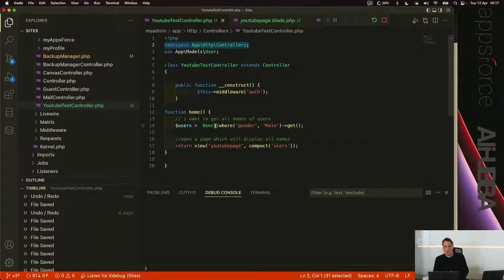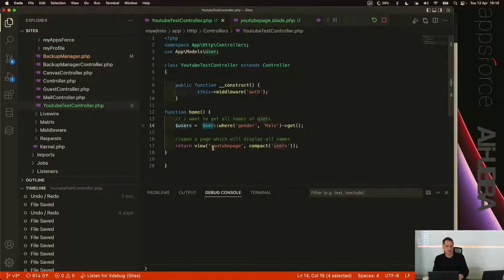And we do have classes with the same name many times because we import lots of vendor code, other people's code, into our code to make it easier for us. So we do have duplication of names. But this is why we have a full name of YouTube Test Controller, which is app, HTTP, controllers, YouTube Test Controller.